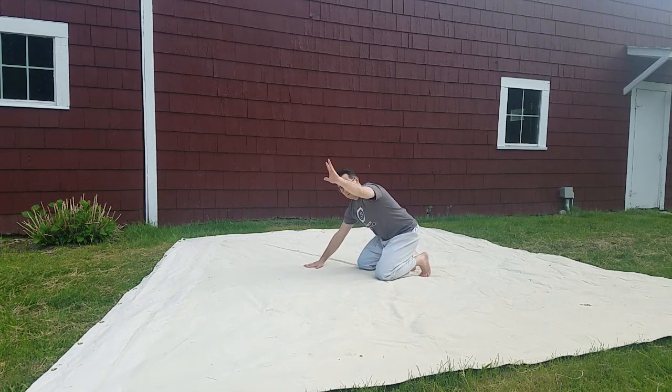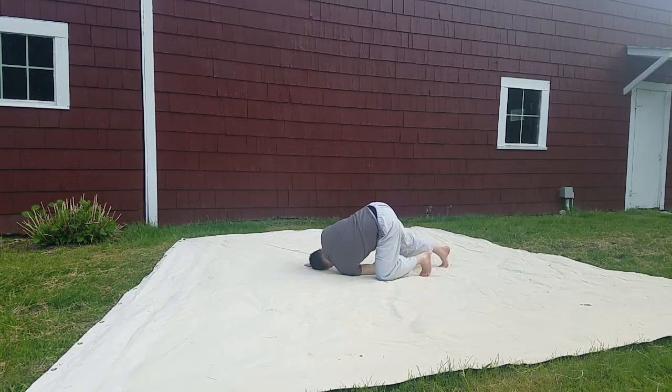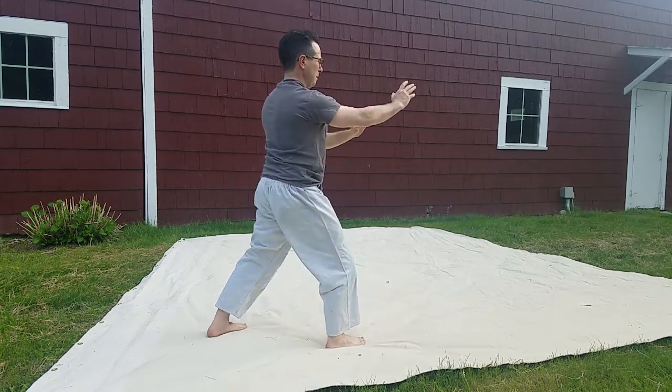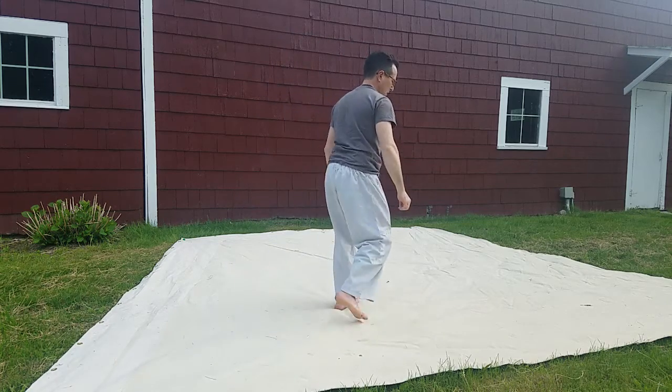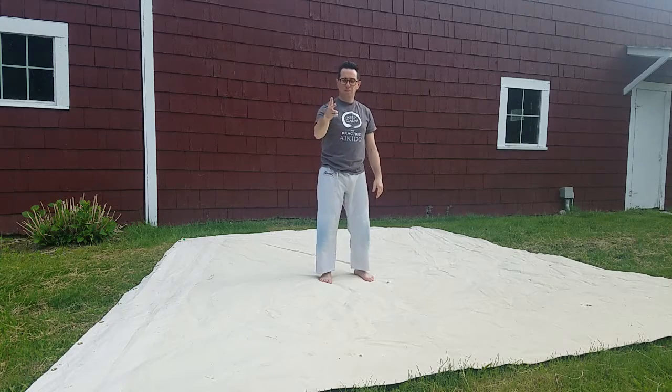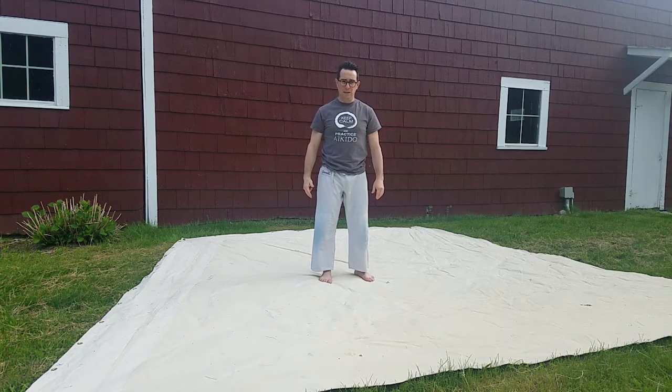If I'm going to push with my left hand, that means that I plant my left hand and bend my left knee to get up. So teddy bear to start, teddy bear to stand-ups, and now forward rolls to teddy bears to stand-ups.